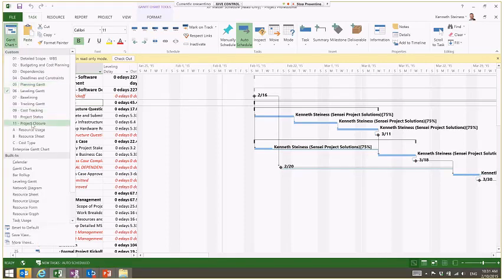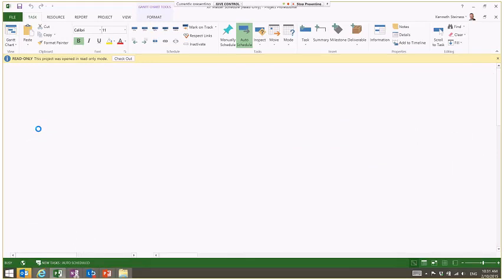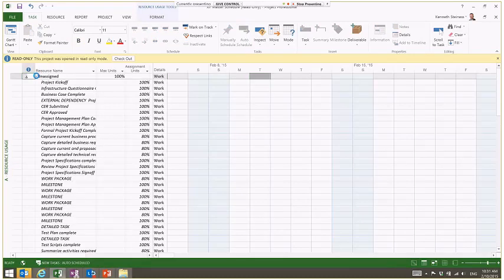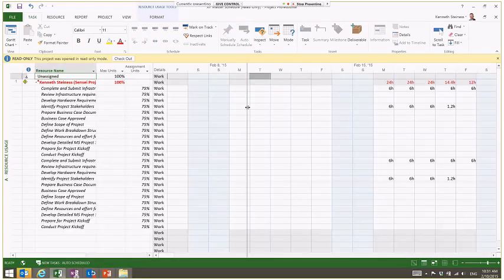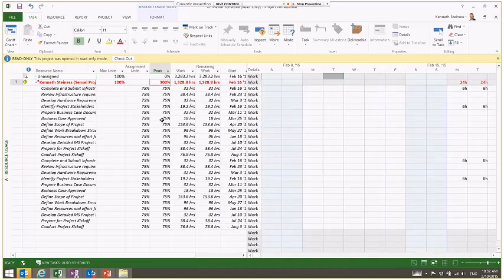So I'm going to switch over to my resource usage view, and I'm going to show you that now, instead of peaking at 150%, I'm peaking at 300% because I have two projects open with the same allocation. So again, I'm looking across projects on this one.